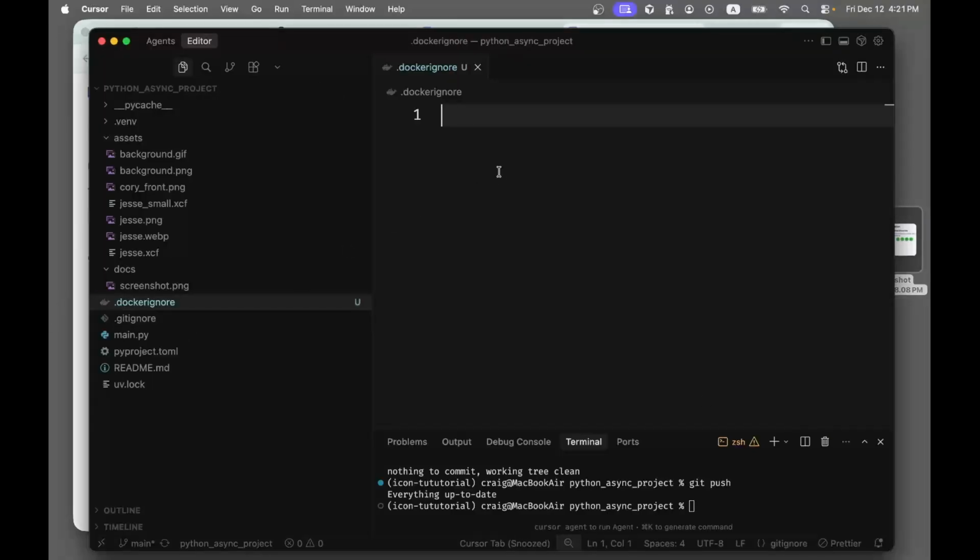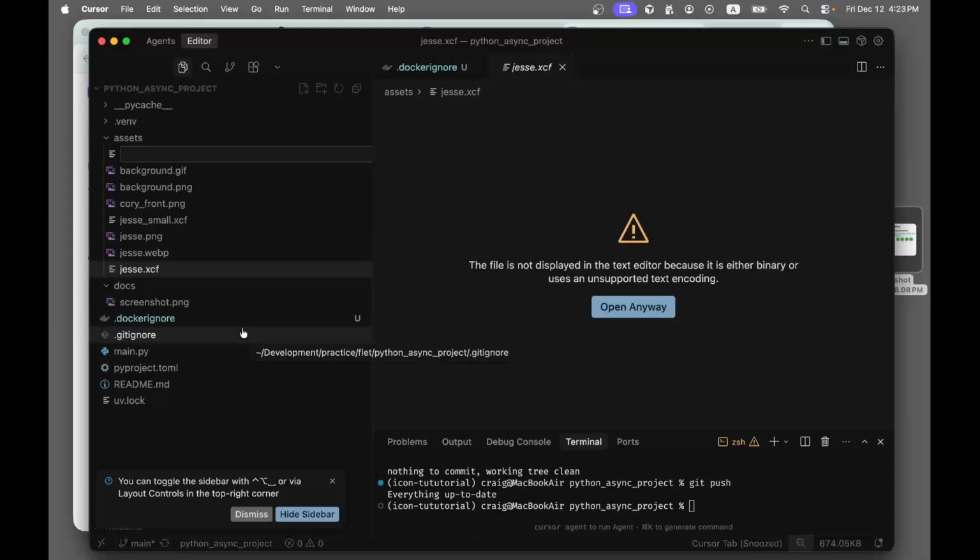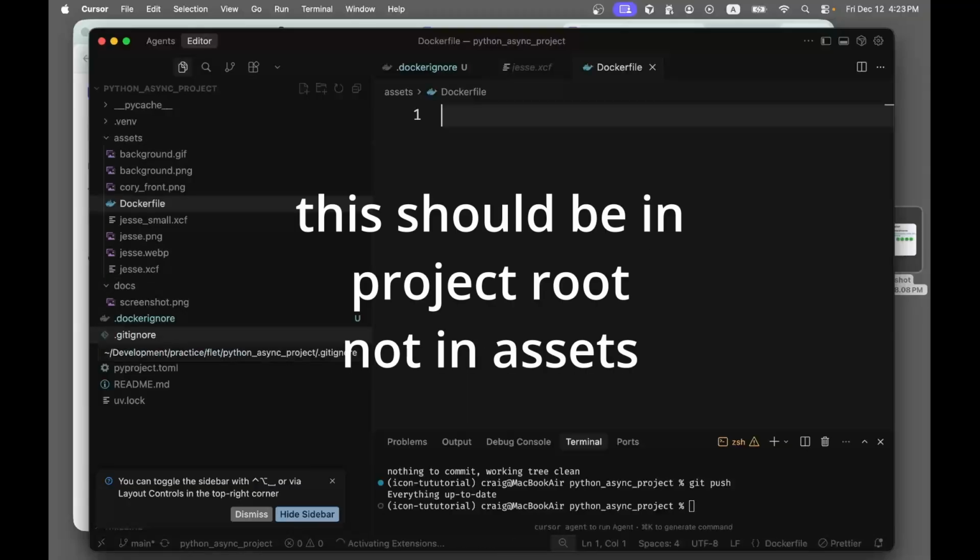You can probably just type into Google dockerignore example, but I'll just put down some stuff here and we can modify it in the future. .pyo, .pyd, dist, build, .venv, .git, .gitignore. Here we go.